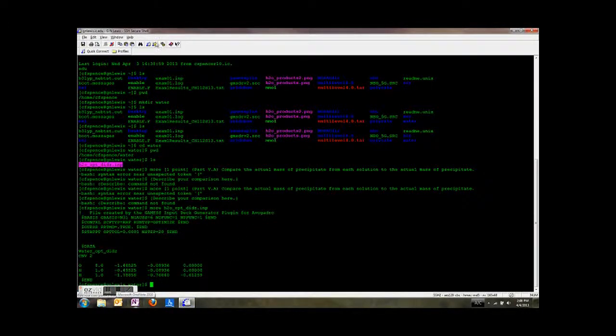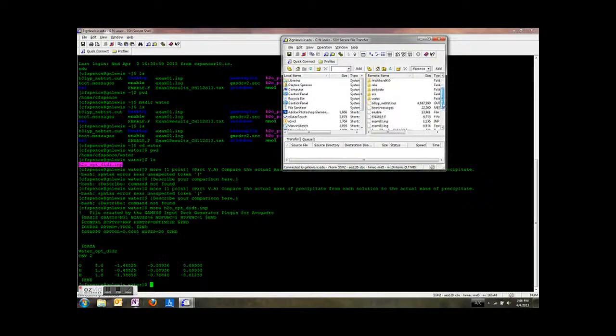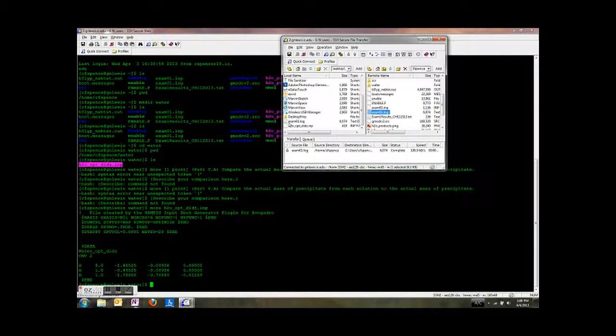By the way, you can do this process in reverse too. If I bring up this file transfer window and find a file that I want, like exam01.log, I can click that, drag it, and drop it, and it has now been downloaded to my desktop. So here it is on my desktop, exam01.log. That makes it really easy to transfer files back and forth between your computer and the Linux machine.